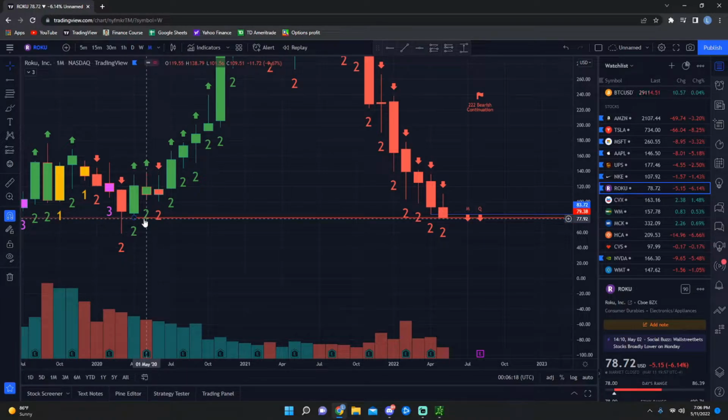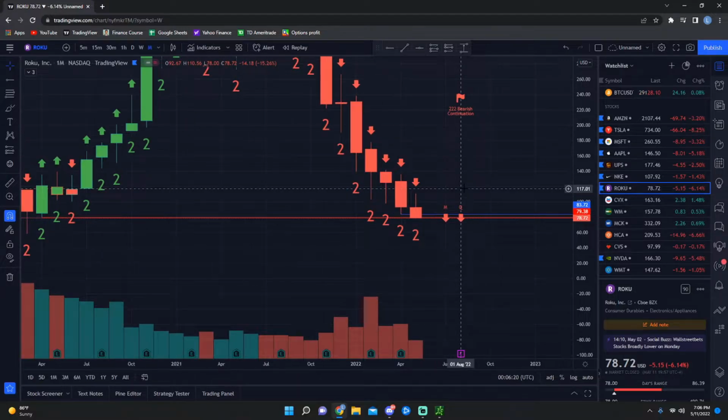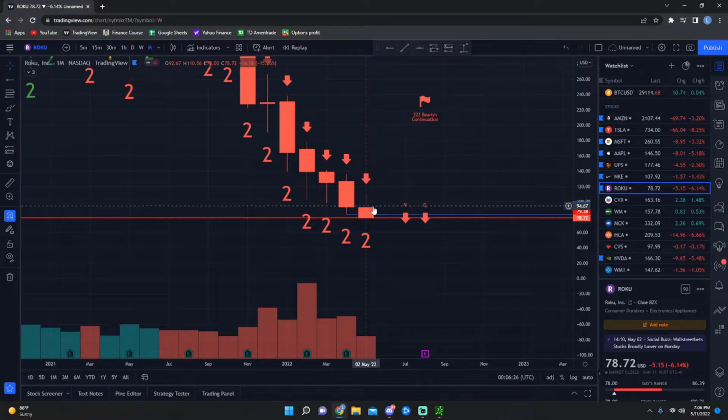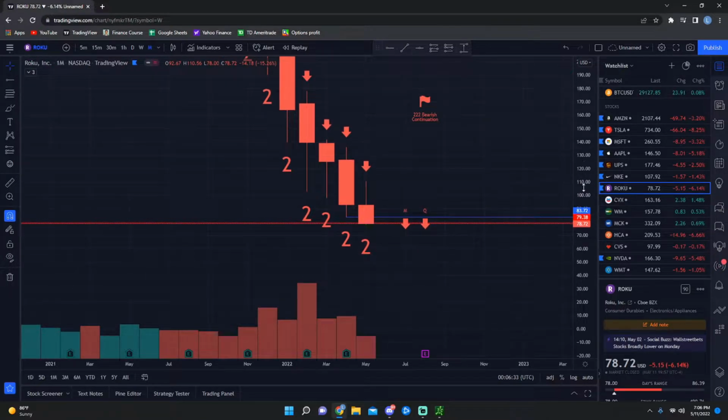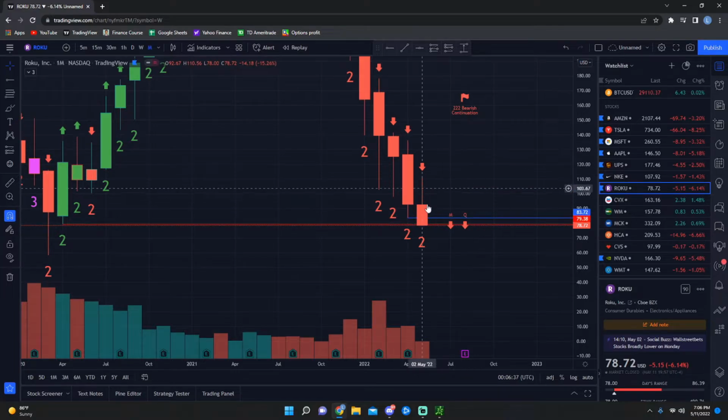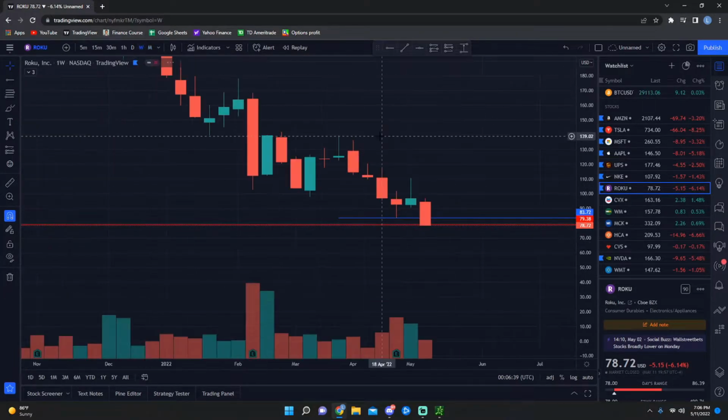This was a continuation play, and since I hit that target, on this one I sold a little bit before the target, but usually I would wait for that target to hit and then sell. Depending on how far, I'll maybe sell some before it hits the target, just in case. But for this one, you can see it clearly hit that target for Roku.